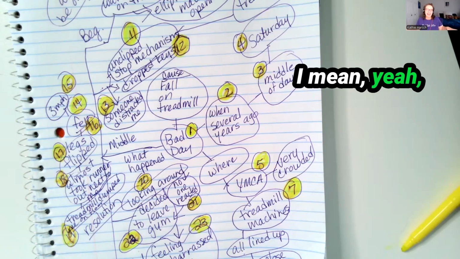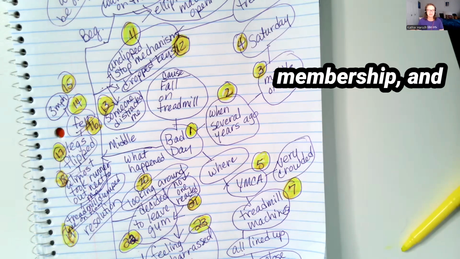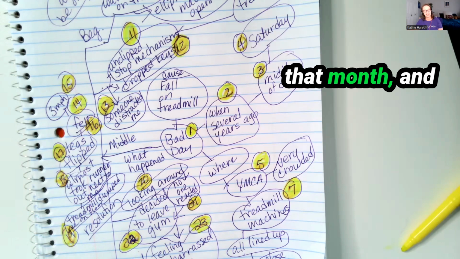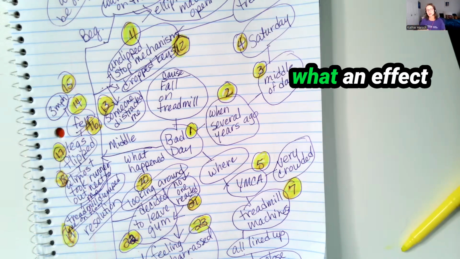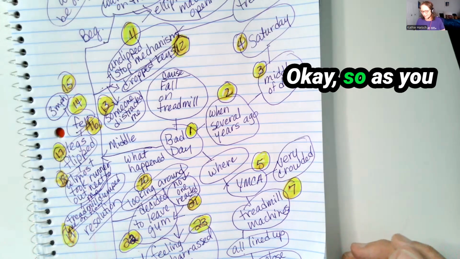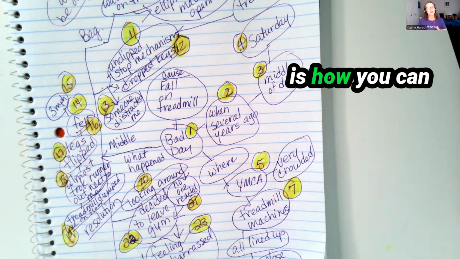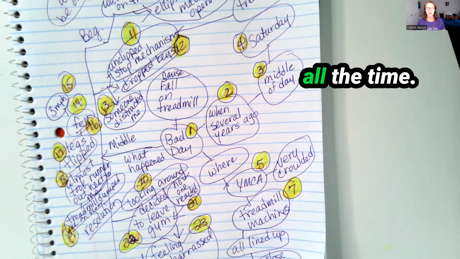I mean, yeah. And I didn't go back to the Y. I stopped my membership and I still had more days to go for that month. And I didn't go back. So that shows what an effect it had on me at the time. Okay. So as you can see, this is how you can come up with a bunch of ideas for any topic. I use this all the time.